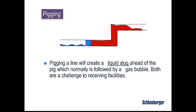Well, it's not true, because when you're running a pig, all the time that the pigging slug was going down the line, there was liquid coming up out the other end, because the other end never knew there was a pig in the line until the pigging slug arrives. So in general, the pigging slug can be somewhat, sometimes substantially, smaller than the liquid inventory. And in fact, you need a transient simulation to determine how long that is.